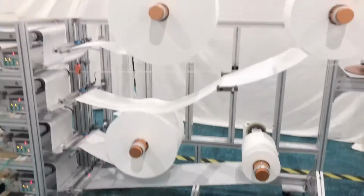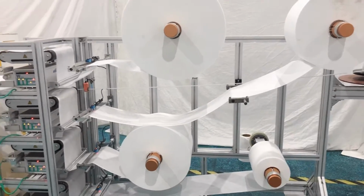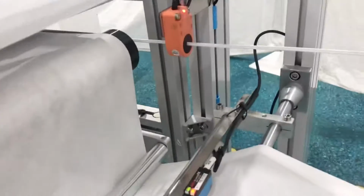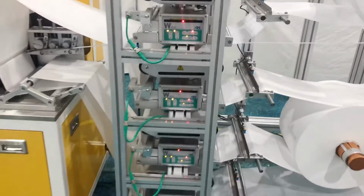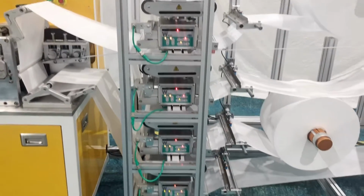So here we are using 4 fabrics. If the customer wants 3 layers or 5 layers, it also can support. This is the fabric sensor. It's mainly to detect whether you have fabric or not. If not, it will automatically stop production. And this is our fabric corrector. So 4 layers have to use 4 pieces. If 5 layers, you have to use 5 pieces as well.